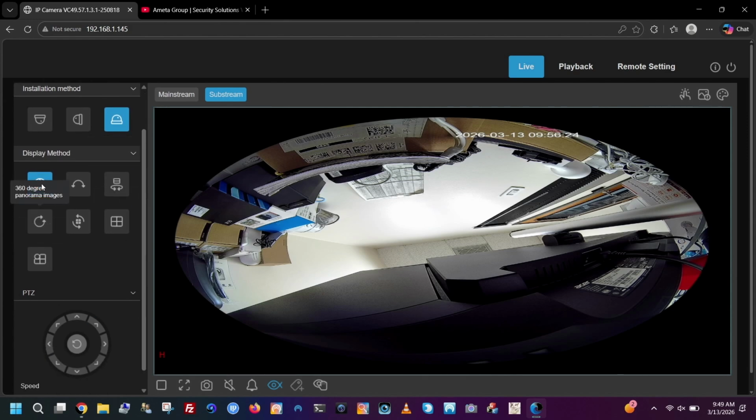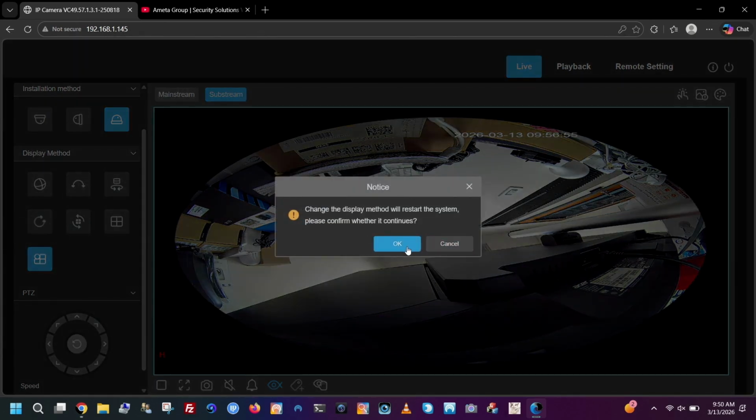And then here we have a few different options. We have a VR mode, which is currently set. We have our 180-degree panorama, our 180-degree dual channel. What we get into here with these multiple channels is that, unlike common fisheyes, which are typically just one channel, one IP address, one cable, with this hardware dewarping, if we were to choose something such as this one here, a fisheye and 3 PTZ images, it'll convert the camera into 4 IP addresses. So you have 4 individual displays that you can also control manually with the PTZ options.